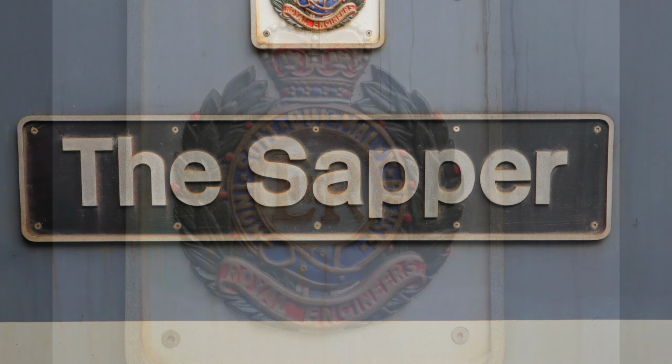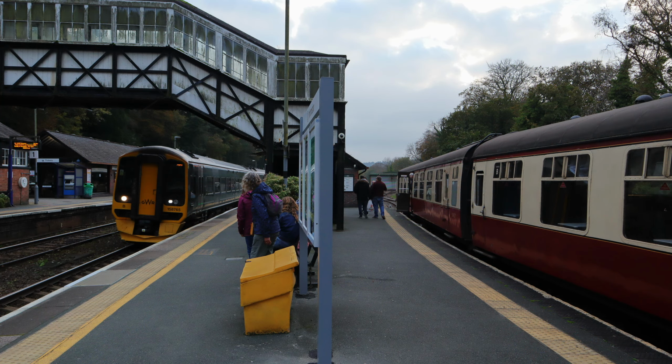So couldn't ask for a more beautiful day here in autumn in Cornwall. Lovely with the sun coming out and the autumnal colours here in the Foy Valley, because yes, the mainline railway, that's the train going to Penzance, come down from London, just disappearing there on the opposite platform. And yeah, it's great that heritage lines link up with national networks like this one does here at Bodmin Parkway, so it's really good to have that as well.